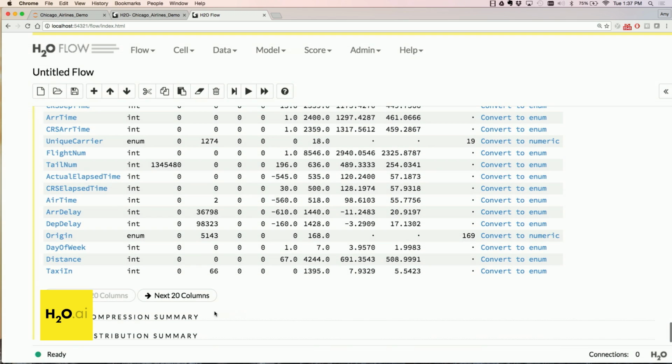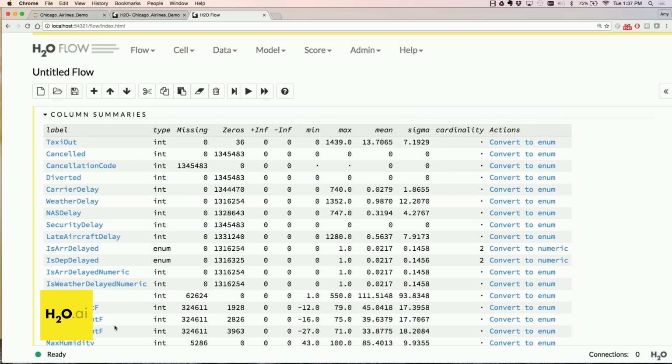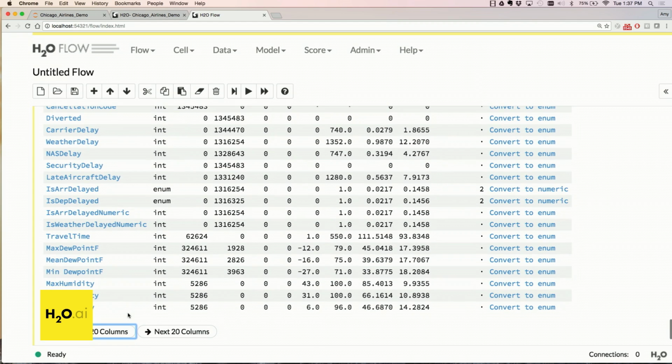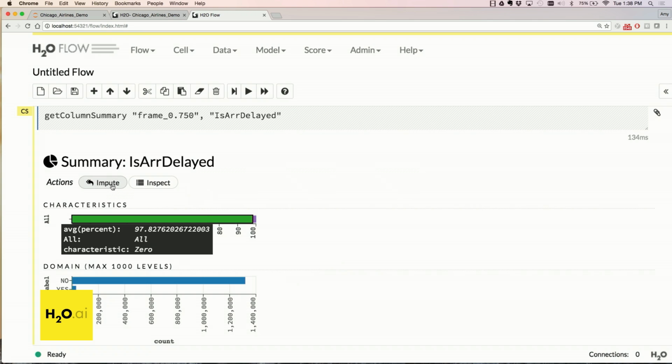One thing to maybe do is, when you subset your frames, it's maybe good to look at the distribution of particular columns and response columns that you're going to use in the model build. For something like I want to predict departure delay or arrival delay, I might look at a specific column. And if you point and click through the different column names in Flow, you'll get either a distribution or a frequency count for all the levels in a categorical column, depending on whether you have a numeric or categorical column. And you'll see that there are abilities to impute missing values.